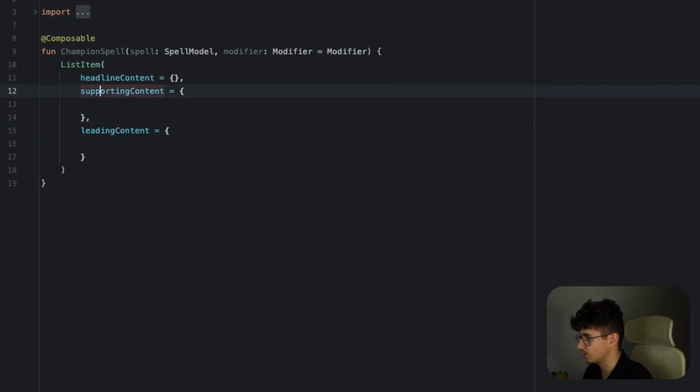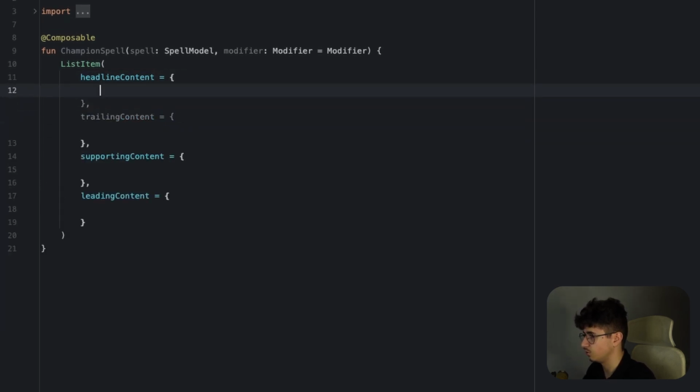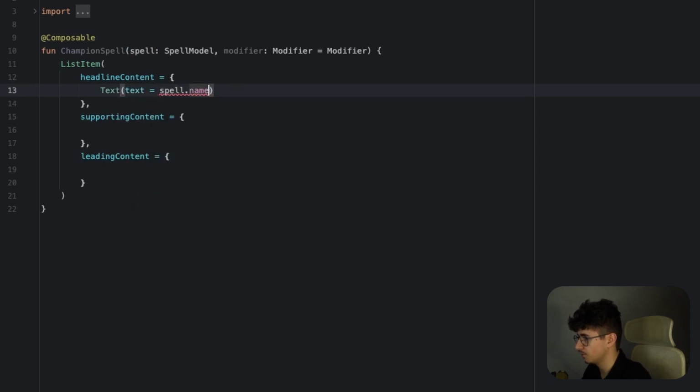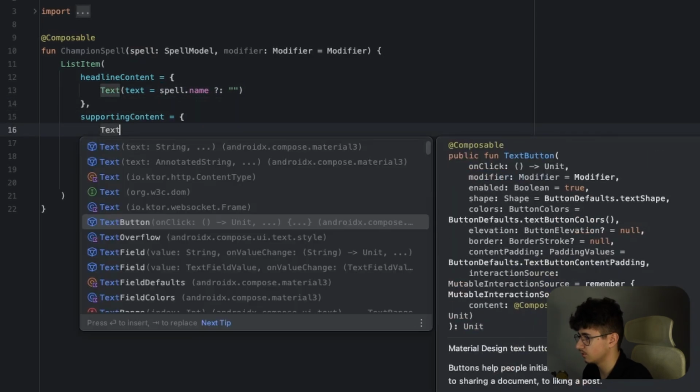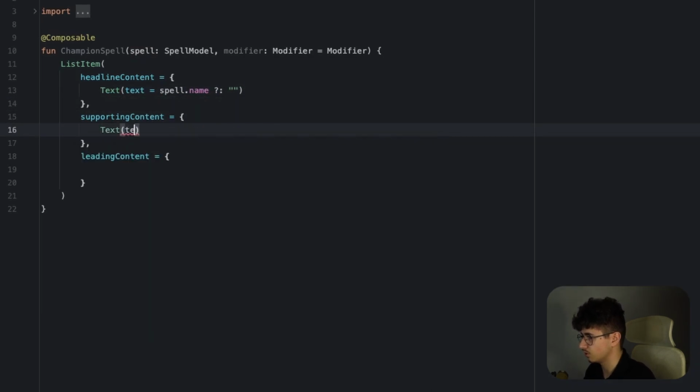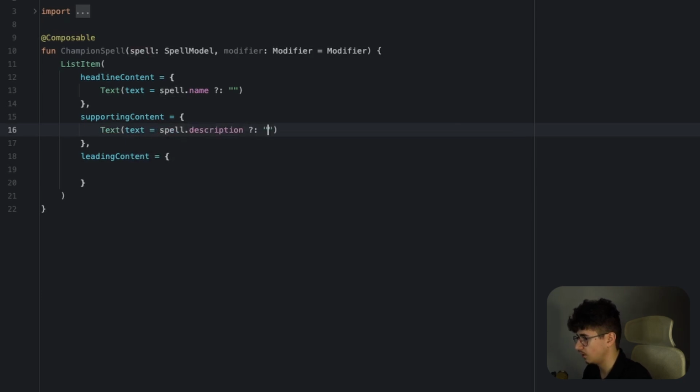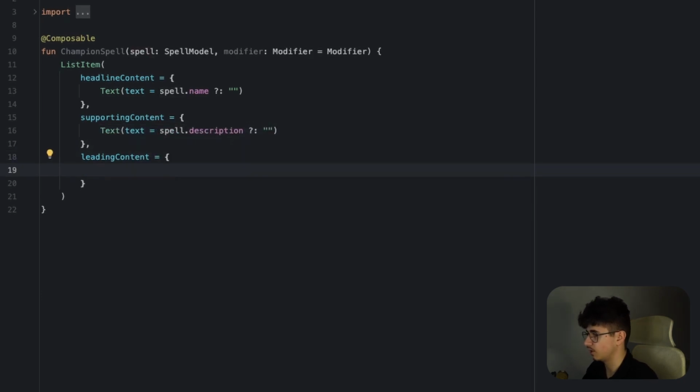Let's start with the headline content. So this will be the ability name. So text is equal to spell name, otherwise an empty string. Now let's add the ability description. So let's say text spell description, and now we need to display the spell icon.